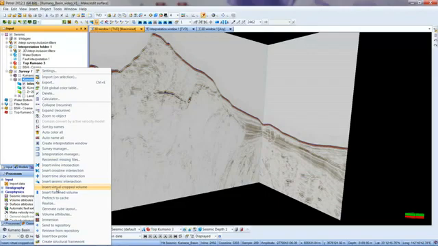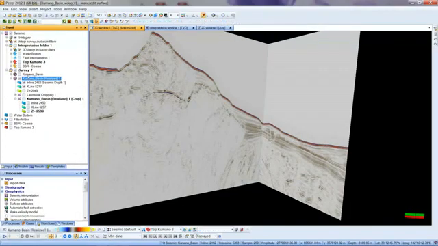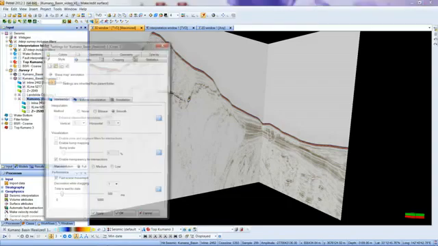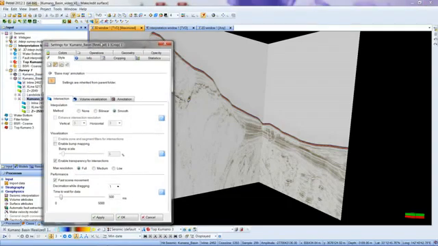It's just picking the parts we want out of the particular data set. So I'm going to click that, and it is now working with a data set where the word crop has been added. So right now this has the whole data set in it. Nothing has been cropped.